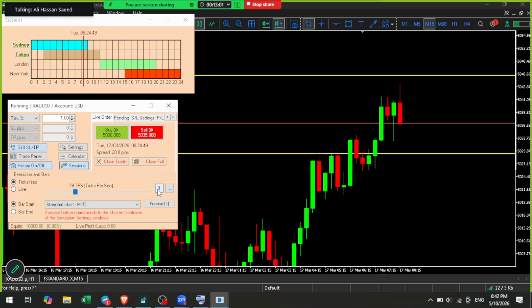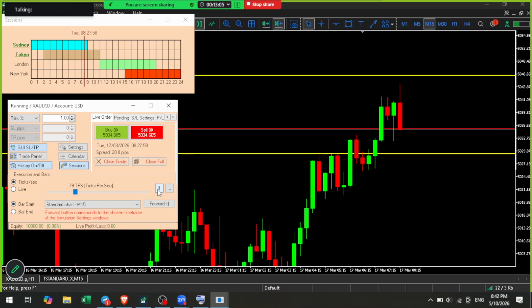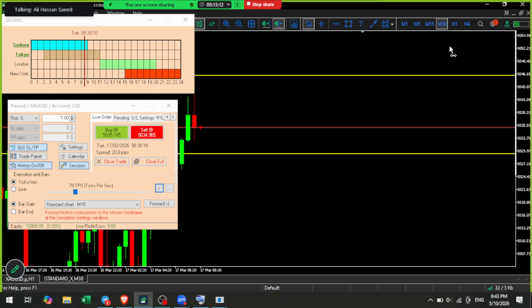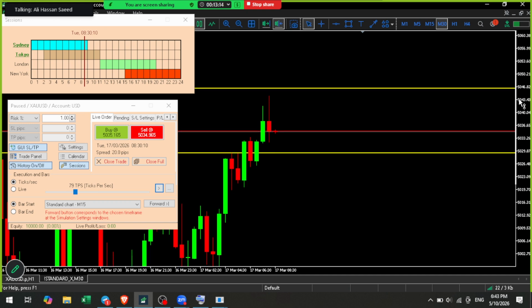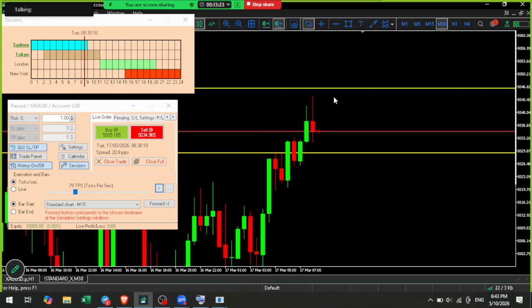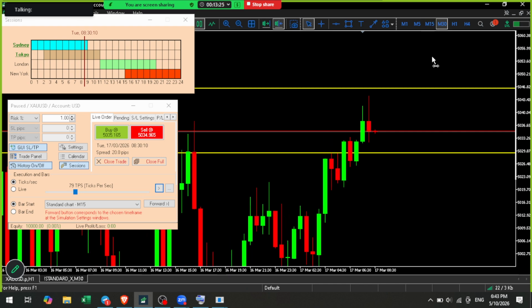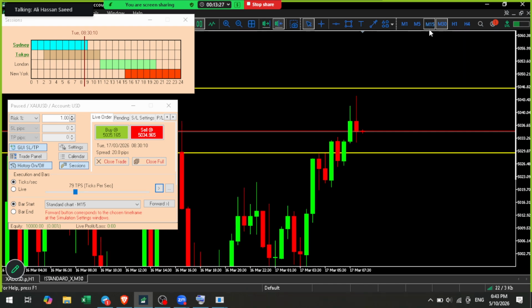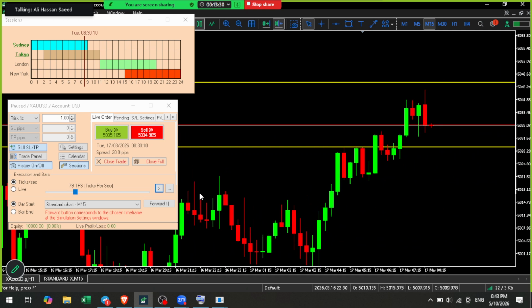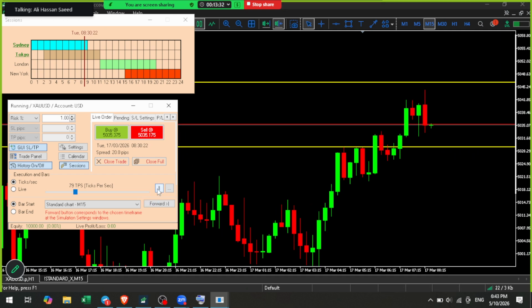So while testing out simulating this week, we will try to risk 1% on our impulse entries, or the entries where we don't have any opportunities to manage risk, and where we can manage risk we will risk 2%. That will be the philosophy in the next coming week. We will also trade like this. So we don't have a buy, neither do we have a sell. Let's see how the market reacts.